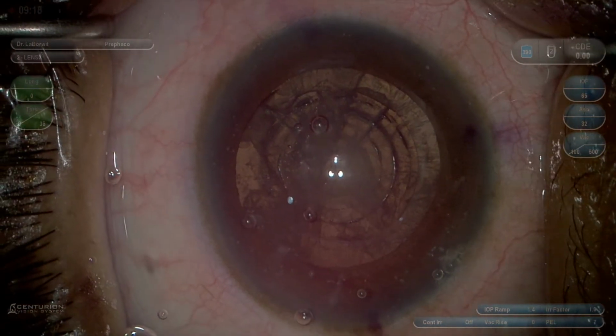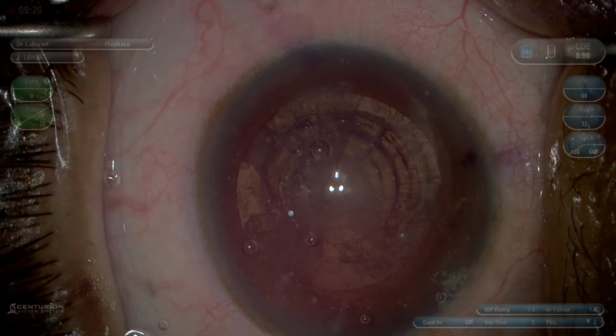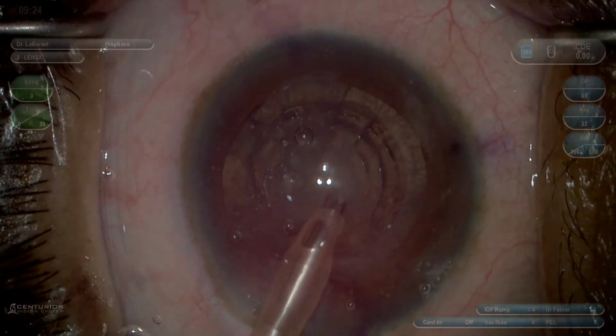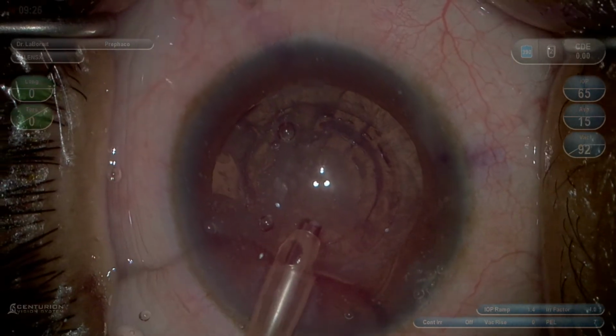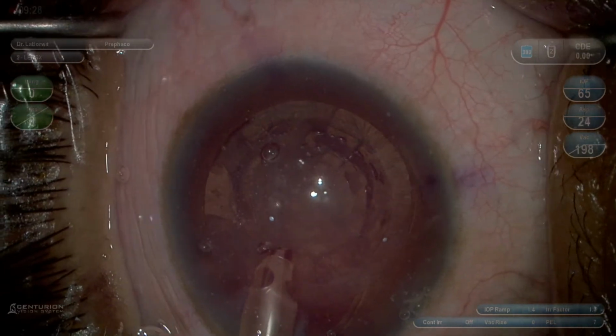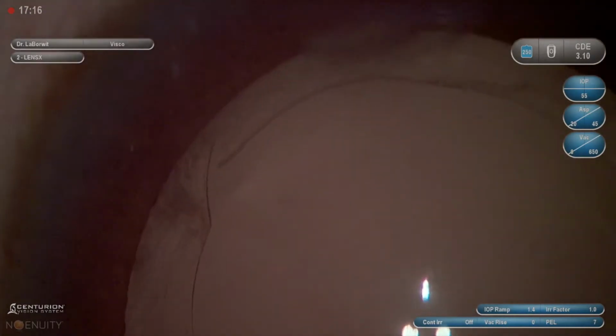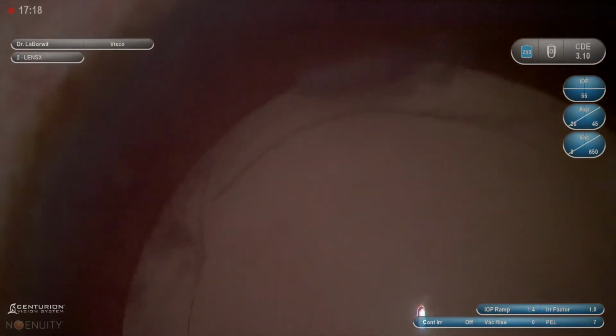Next, I'll go ahead and do the phacoemulsification. There are other videos that show how I do a different technique in FLACS, and I believe there's much less stress on the bag during removal of the nucleus in FLACS, which would be beneficial in these cases.